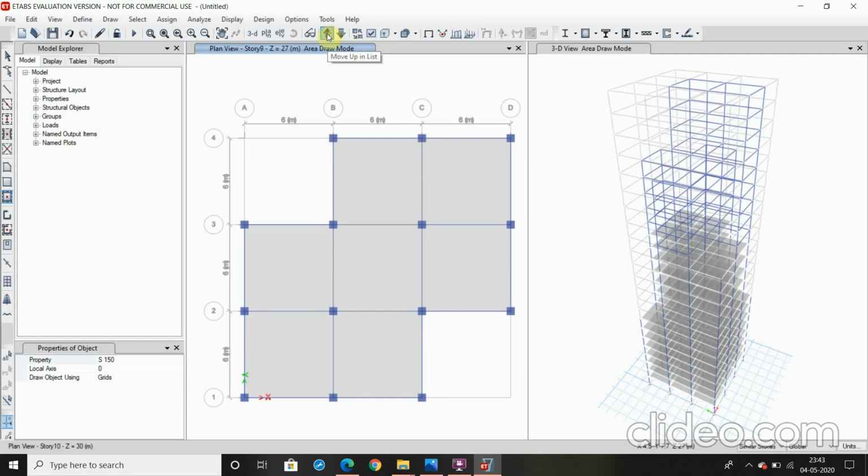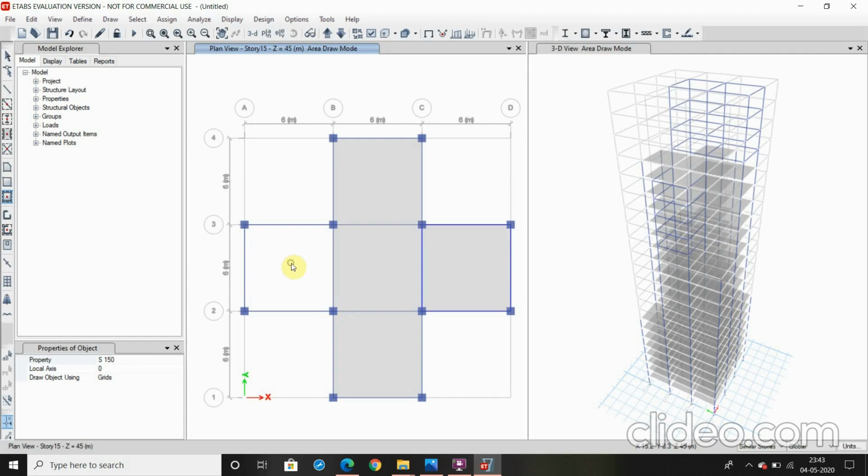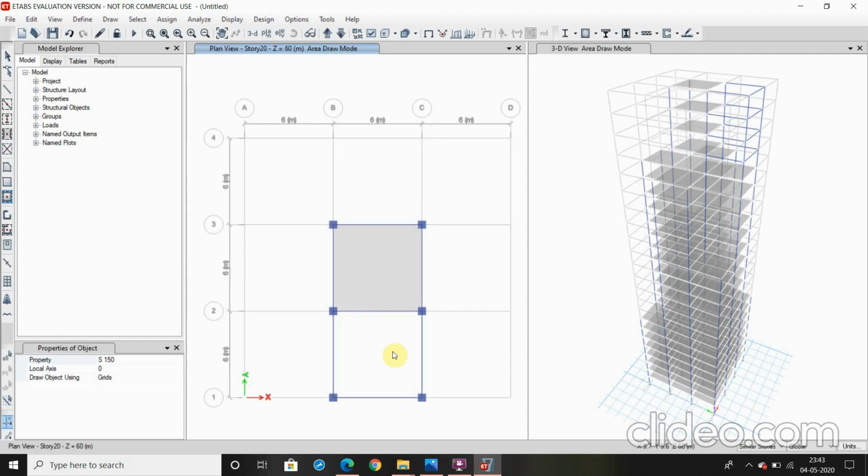Now to the next group of storage. Make sure that the property is maintained. Okay, now press escape.